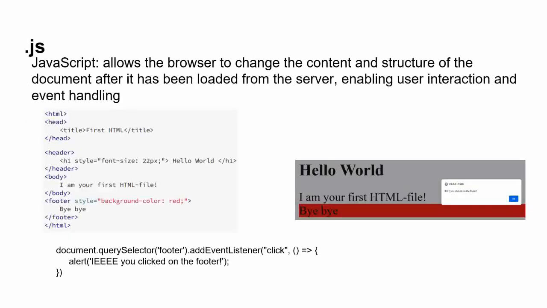Now, JavaScript brings web pages to life by adding functionality and interactivity. This code here waits for someone to click on the footer section of a web page. When someone clicks the footer, a small pop-up message appears that says, "You clicked on the footer." It's like setting up a fun surprise for anyone who decides to click on the bottom part of a web page.